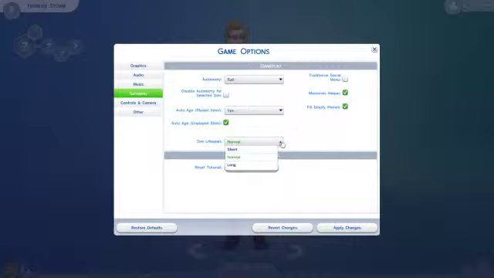Sim lifespan, what's that? Short, medium, and long. The normal is actually a lot quicker than it was in the original. What's the short about? We'll have to figure that one out. All right. Let's just go back to making it.